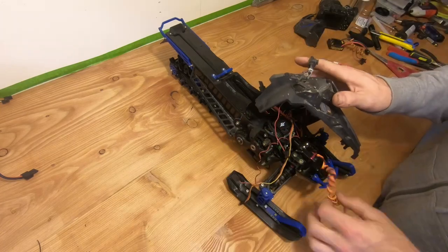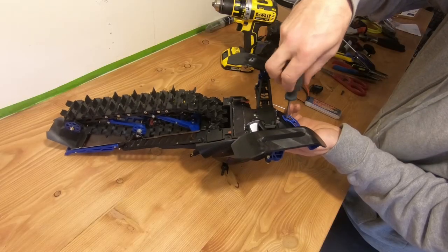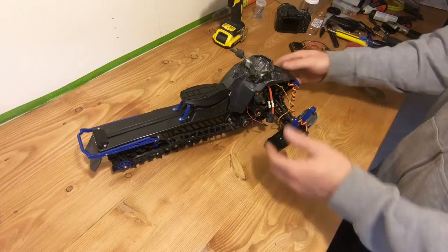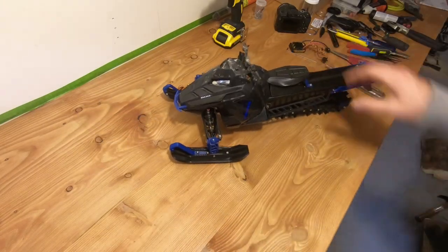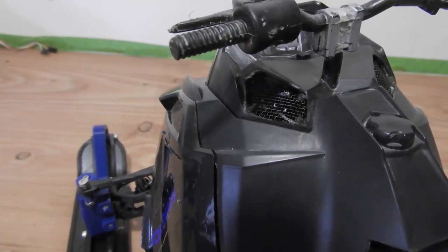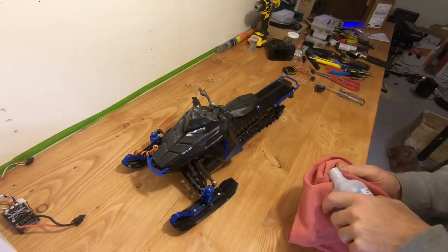Now here comes the messy part — there are so many wires. You have one for the battery, one for the servo, one for the ESC, and one for the fans, and they also have connections for the lights, so you get a big nest of wire in there. But eventually I pulled it through. I added these vents because the ESC was getting pretty toasty in there, so I figured I would add some ventilation. I put a small metal mesh over the top, painted it, and now with a final white coat it should look pretty good.